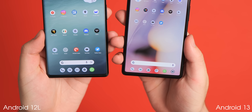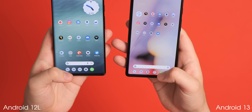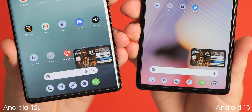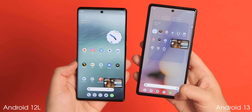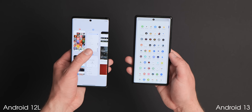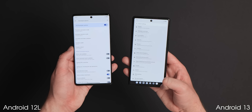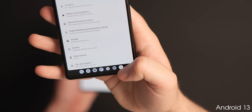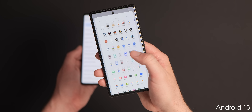While the app taskbar was introduced for screens larger than 600 dpi in Android 12L, Android 13 now features an extra slot for quick app access, with app suggestions appearing if you don't choose up to six apps. There's also a new persistent app drawer button that removes the need to swipe up, allowing you to quickly access all on-device applications, which is going to be a great option for tablet and larger screen foldable phones.